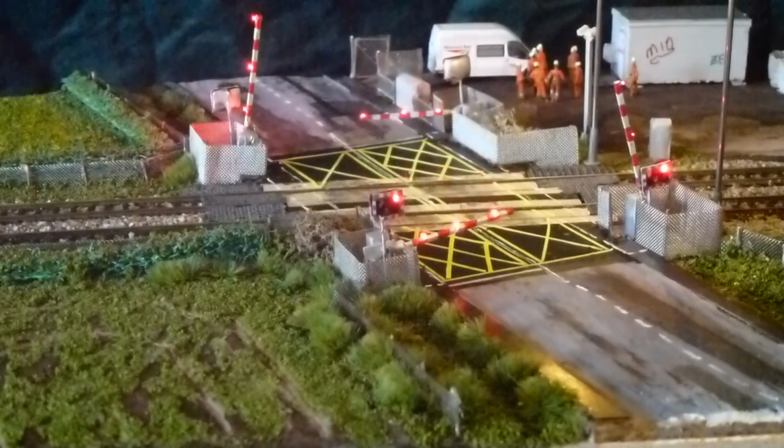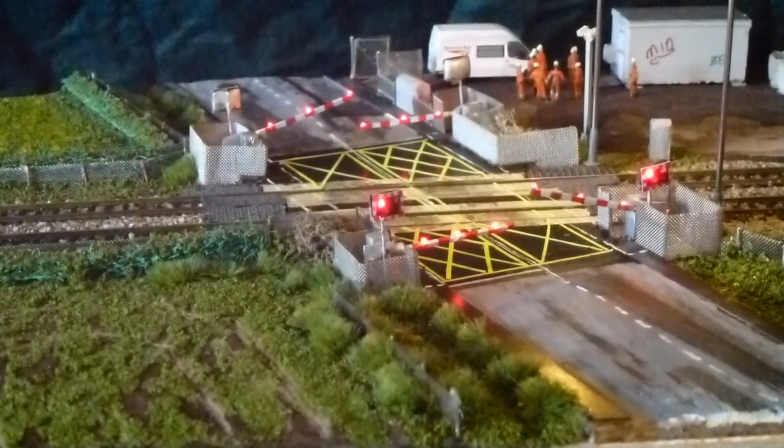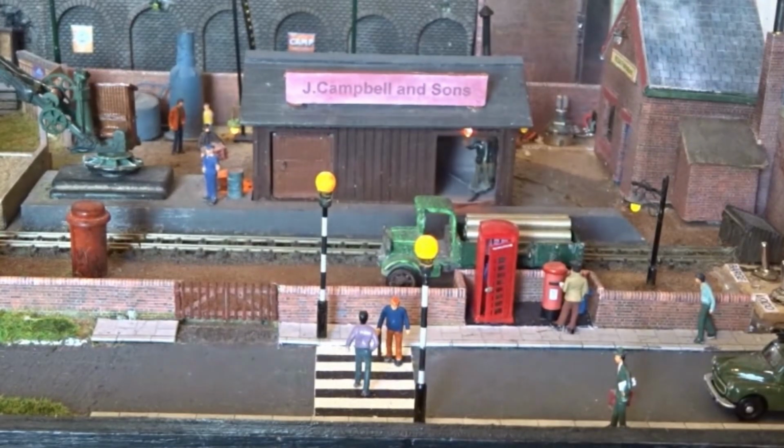Hopefully you will now have some idea of how useful servos are for the railway modeller, and how Merg can help you get them moving.